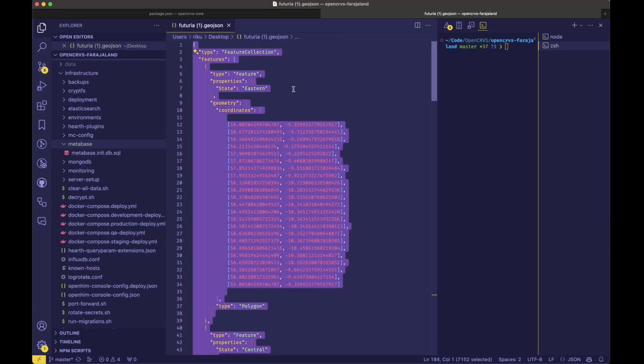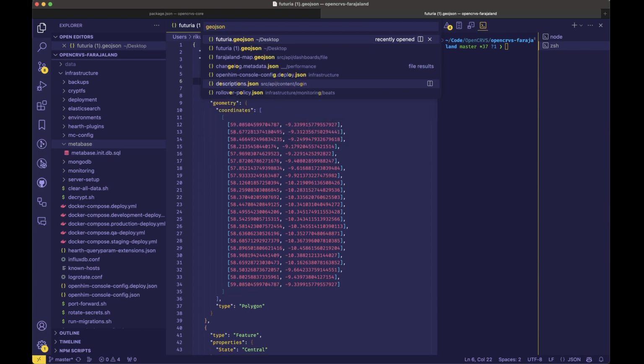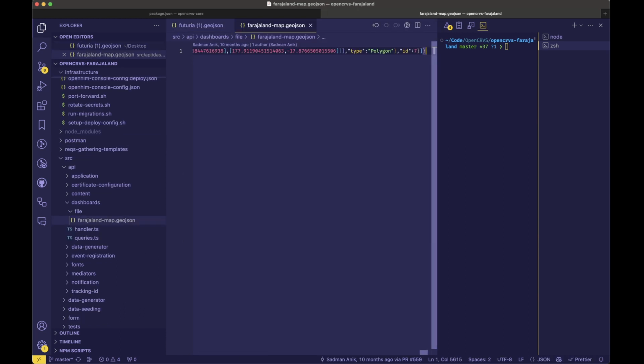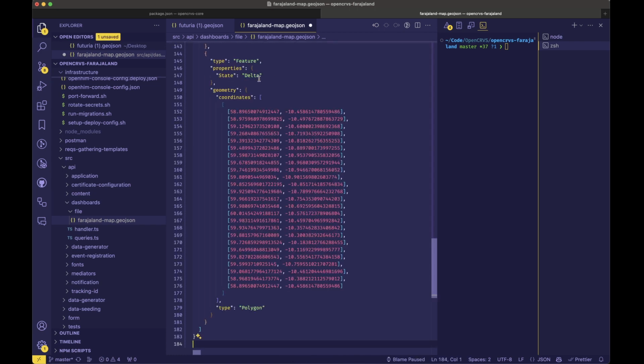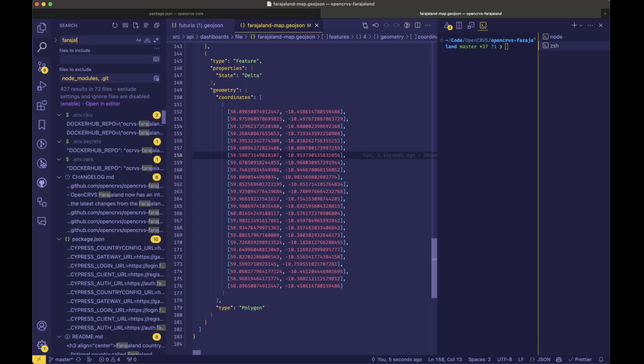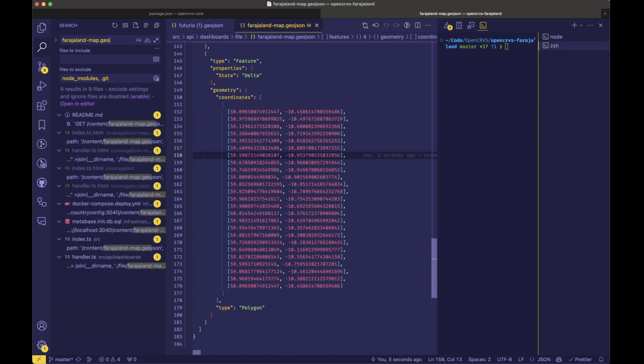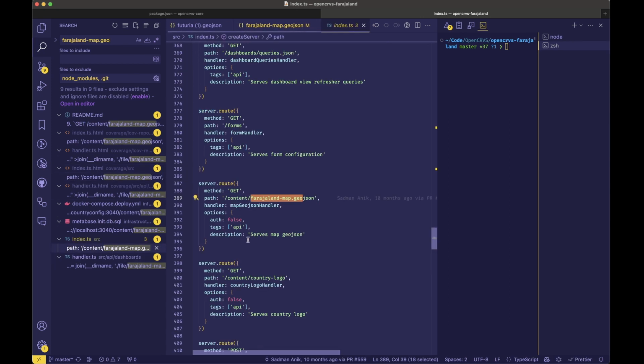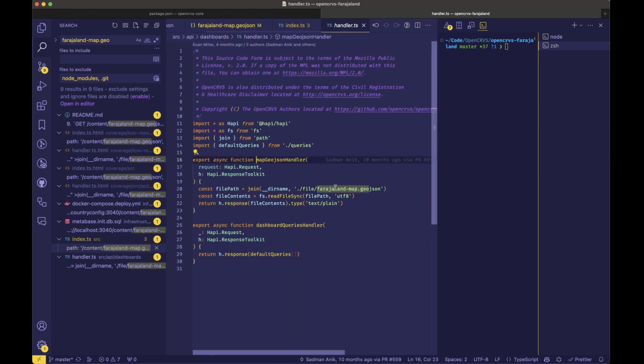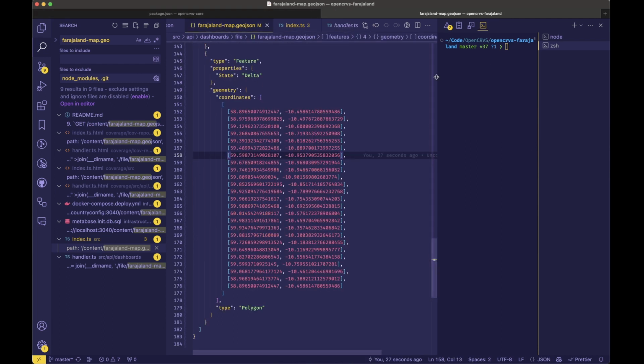Now that I have the JSON, I can find the other GeoJSON file that is currently used in the country config package. Metabase under the hood actually uses an endpoint from your country config to fetch the features of the data for the map. By default, in the Farajaland config, the file is called farajaland-map.geojson, but you can rename this file to whatever you want, as long as you remember to also change the code that fetches the file and serves it from an endpoint, called GeoJSON handler. You need to change this file path as well if you do that. But I'm just going to change the contents of this file.